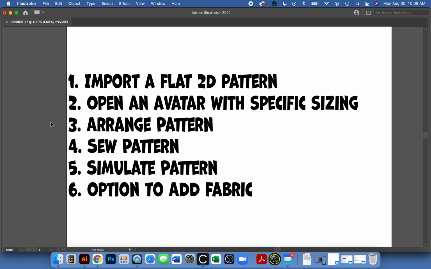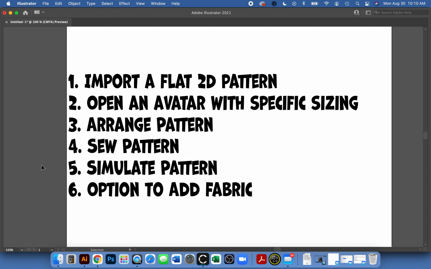Number four, you guys are going to sew your pattern. Now, I realize you have had a little bit of practice using the sewing tools, but it really takes a lot of practice before you have total control. I think a lot of you maybe don't fully understand the difference between segment sewing and free sew. Maybe this is a good opportunity to jump back and forth between those two tools to see if you can understand the difference as well. So just more sewing practice is important as well. So we will be doing that.